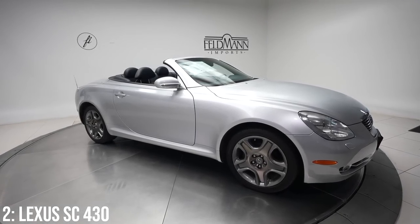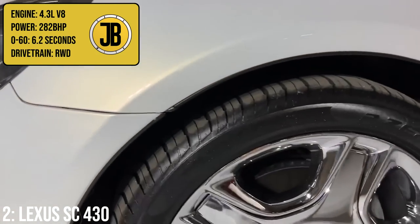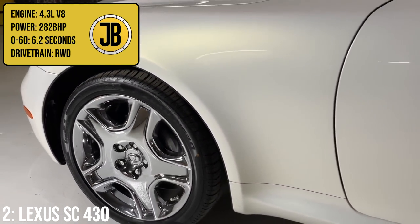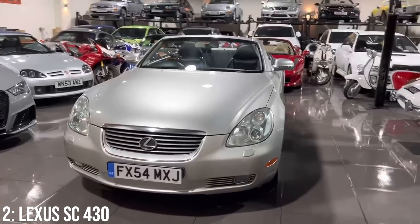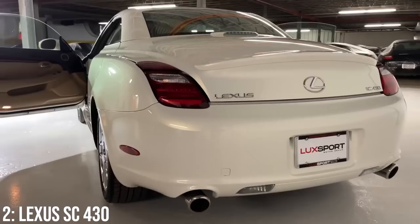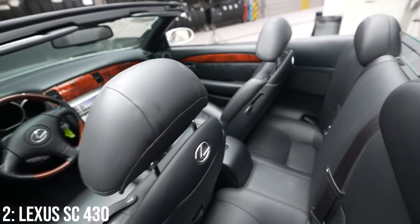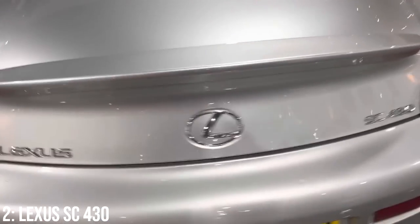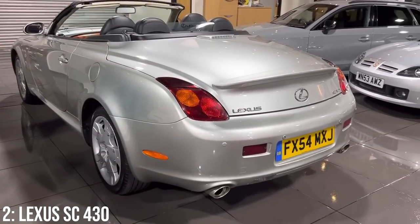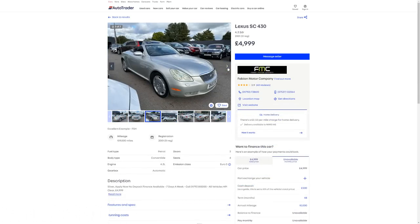Just missing out on the top spot we have probably my personal least favourite car on the list — the Lexus SC430, predecessor to the much nicer, much more premium looking LC500. Irrespective, it comes with a 4.3 litre V8 engine making 282 brake horsepower taking it to 60 in 6.2 seconds. It's the second generation SC and despite my reservations I do think it's a great platform for aesthetic modifications given its clean overall look. It has a nice hardtop convertible roof, a decently sized boot, a leather-clad interior and decent reliability — it is a Lexus after all. Unfortunately it has been criticised for bad handling and ride, and the 2006 facelift looked a lot better. This is the most expensive car on the list, starting at £4,000 with £5,000 getting you a 2002 model with 85,000 miles.